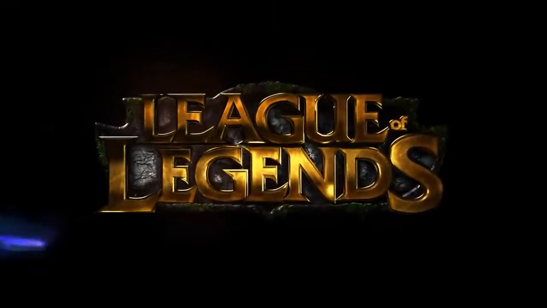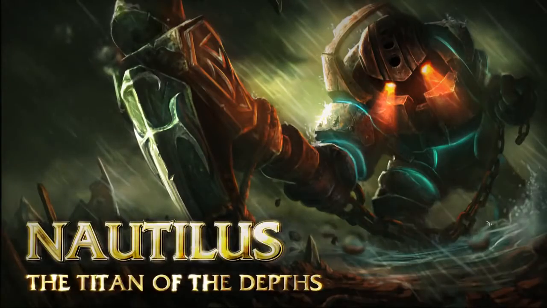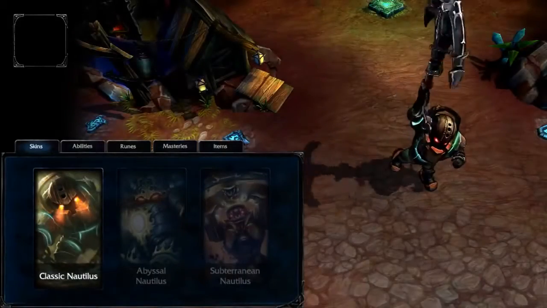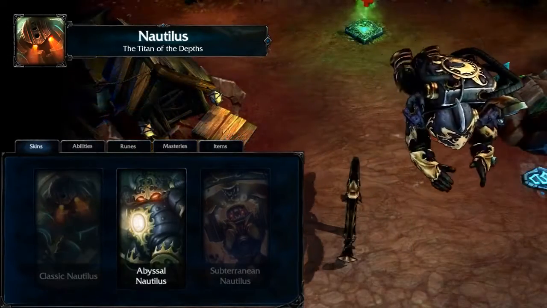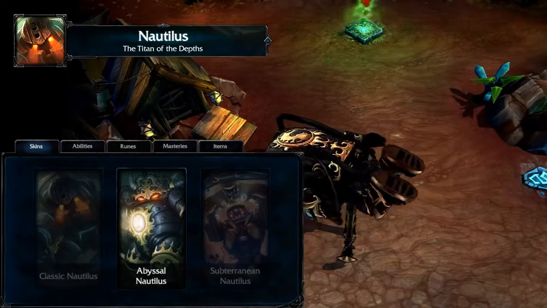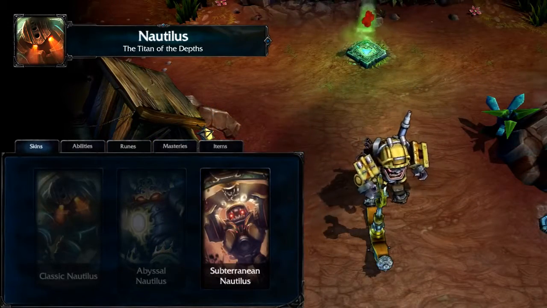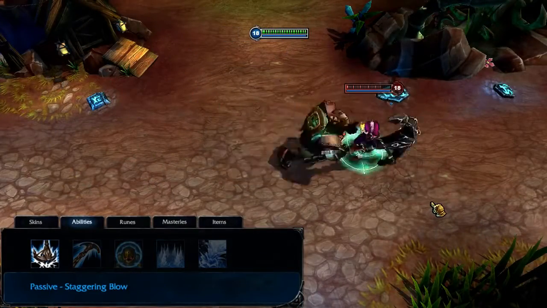Welcome to the League of Legends Champion Spotlight, featuring Nautilus, the Titan of the Depths. Nautilus is a beefy melee tank, adept at disrupting enemies, initiating fights, and growing as a damage threat to all his opponents. Additionally, his ability to jungle or fight in a variety of lanes makes him an excellent addition to any team.